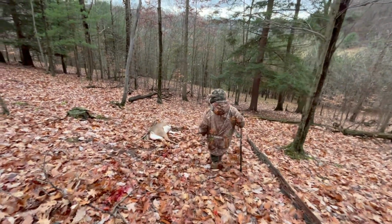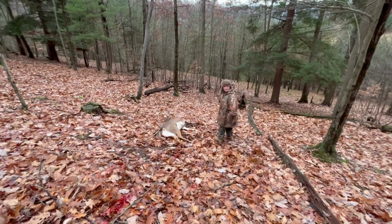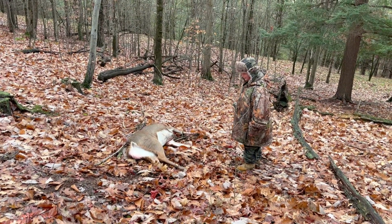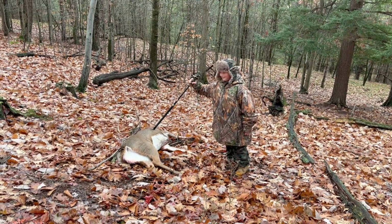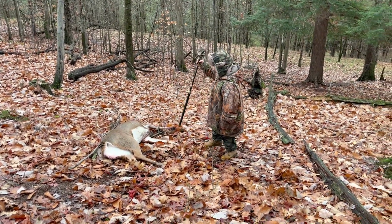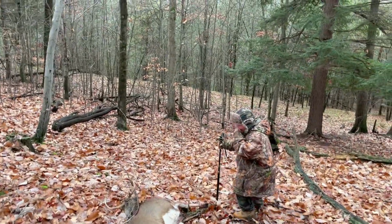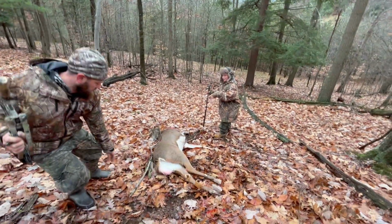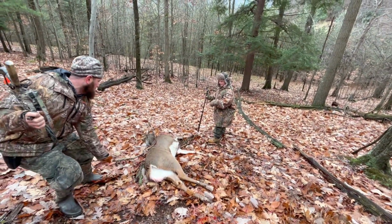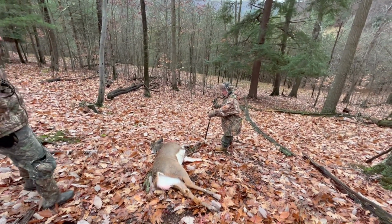Look at that. Easton, yeah, poke it. Make sure it's dead. There you go. There we go. Loading arrows. Pick him up, buddy. Pick up his antlers.